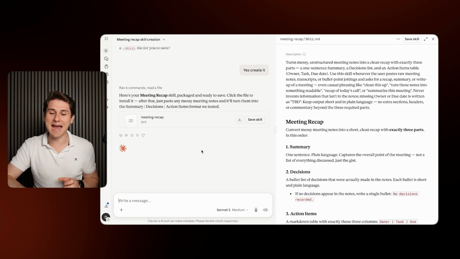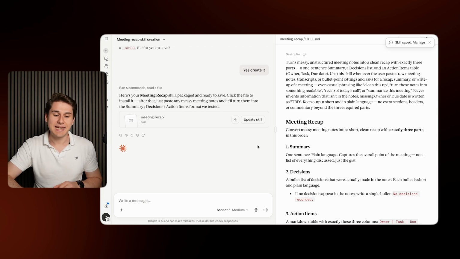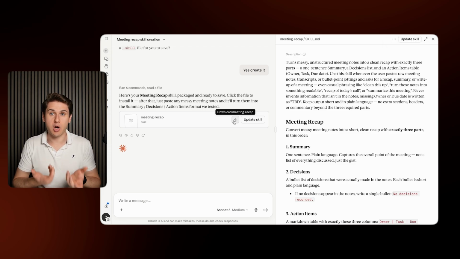Okay, so here is our skill. As you can see, we have here the markdown file, and we're going to click, this is very important, Save Skill. If you don't click on Save Skill, it will not be saved into your Claude account, and therefore you will not be able to use it. Now, also here you can install the skill, and this is how you can share it with someone. This is just a markdown file, so you can send it via email, you can just text it to someone, and they can download it and upload it themselves to Claude. I'll show you how in just a second.